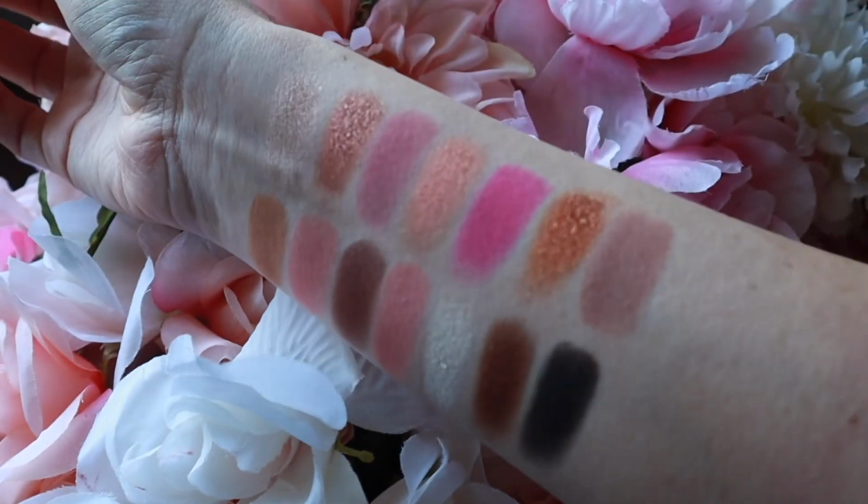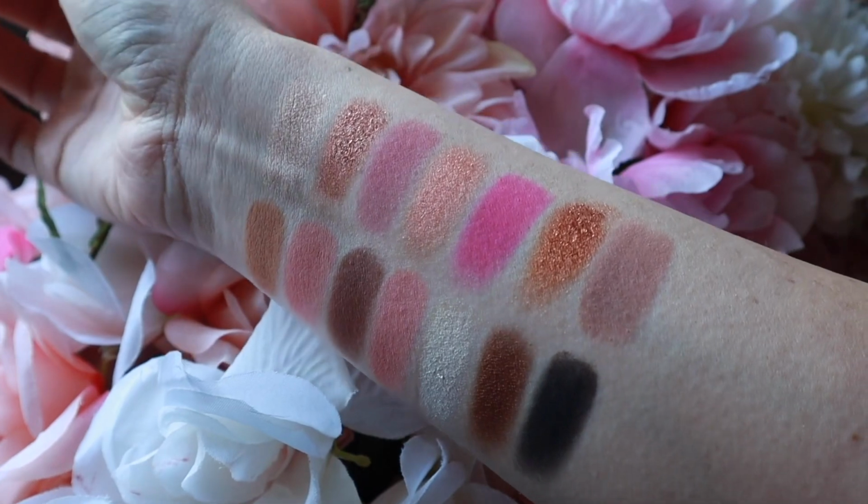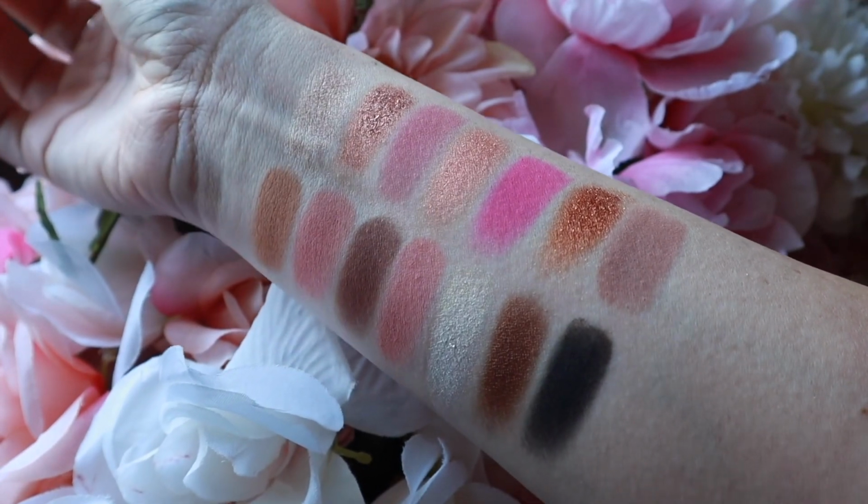I know some people don't support Kylie Cosmetics. That's totally fine. I understand perfectly. But this one was already in my collection. I've had it for many years, so I did want to include it because I already bought it, and I need to get some good use out of it, and it is a really good formula. I don't know about her newer eyeshadow palettes that she's had recently. I think there's 3 of them. They're more on the smaller side. I'm not sure about those, but this one was really nice.